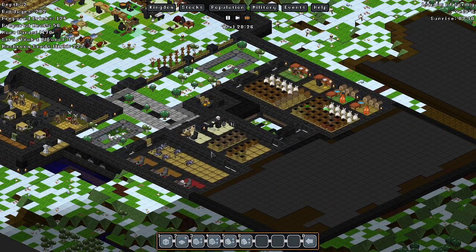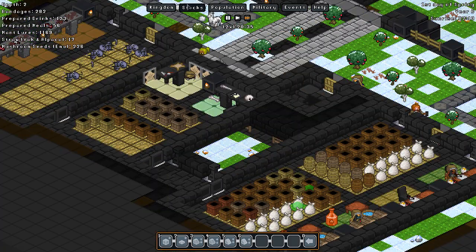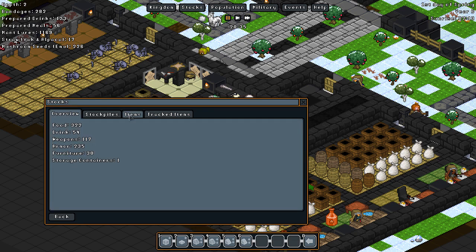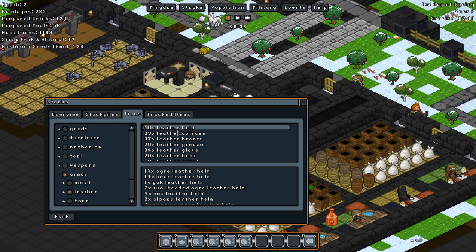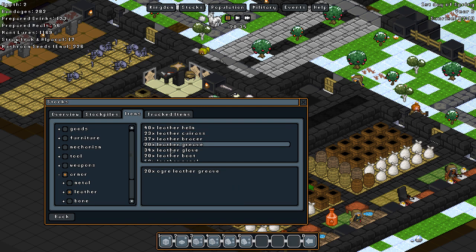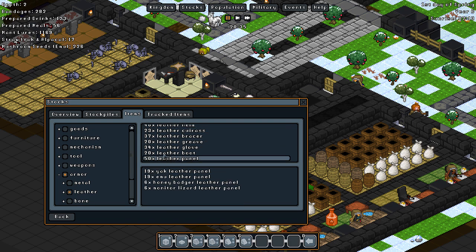Damn. How are you doing down here? Let's have a quick look at stocks. We want to find out how close are we to having a full set of leather. Okay, we've got all of the helms we need. And we've got... what, 50 leather panels?